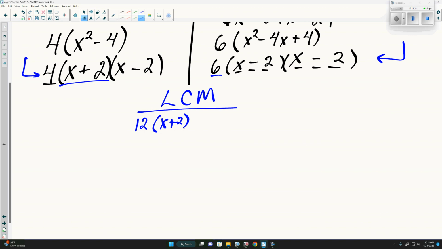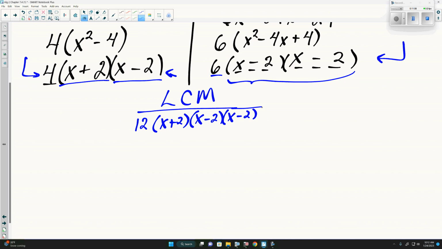Now the one on the left has an x minus 2. How many does the one on the right have? So how many will we need? Because we're trying to get them to be the same, yes? One of them already has 1, the other has 2. So this one just needs 1 more, yes? So we only need 2 of them. Whichever one has the most, that's the one we get. Because again, we're trying to get them to be the same, yes?